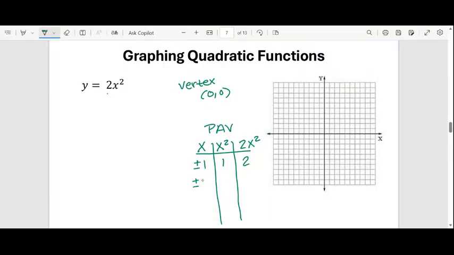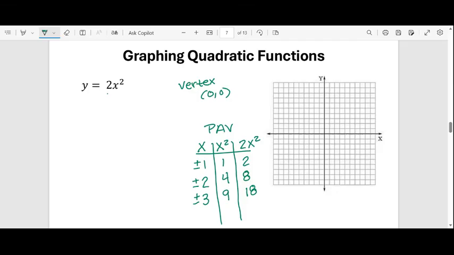We're going to do a couple more. So if we move left and right 2 squares on my x-axis, to get my vertical movement, I'll square it, go up 4, but I not only need to square it, I also need to multiply it by 2. So it'll be 4 times 2, which is 8. We'll keep moving left and right 3 squares, square that, it'll be 9, and multiply that by 2, it will be 18. So now we have our vertical movement that is double our x squared value.